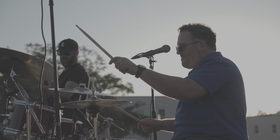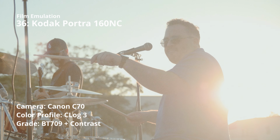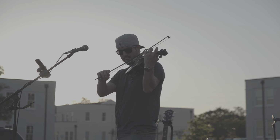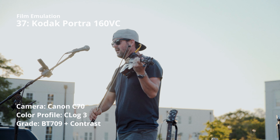And just like with Fuji, Kodak is another brand of film that Dehancer went really deep on and got a lot of film stock and emulated a ton of Kodak looks. So if you're into Kodak recipes, then Dehancer is also a great program for you to pick up.